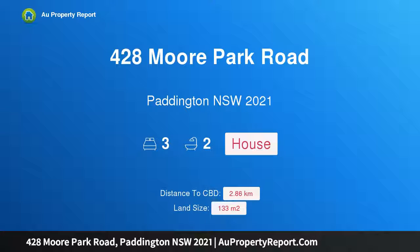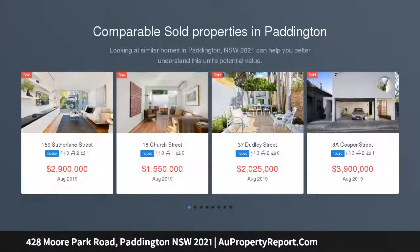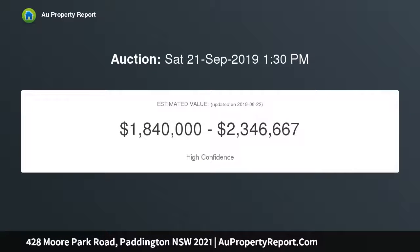Hi, I am glad to introduce property 428 Moore Park Road, Paddington, New South Wales 2021 — a renovated character near Queen Street Park. Auction location on site. This north-facing terrace has been updated to maximize privacy and utility, including an all-weather alfresco room that makes for seamless indoor-outdoor living, close to the junction of Oxford and Queen Streets and Centennial Park.